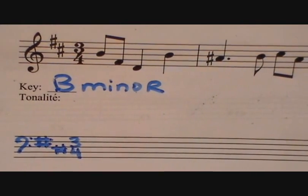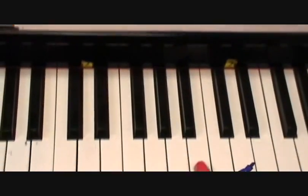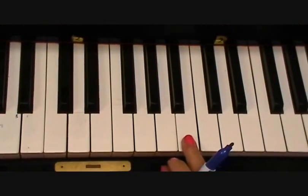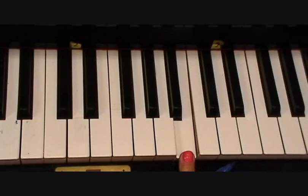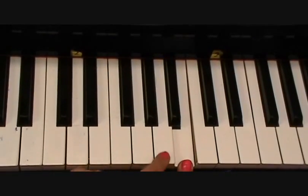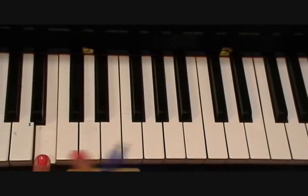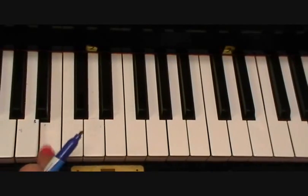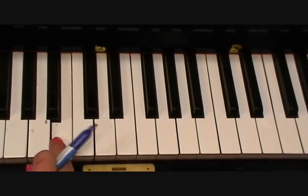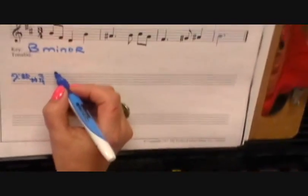Let's see where we are on the keyboard with this first B. You will have a picture of a keyboard on the exam, so you can follow along. There's the B they have — they want you to write it an octave down: one, two, three, four, five, six, seven, eight. An octave is eight notes. Down in the bass clef — they want you to start below middle C.